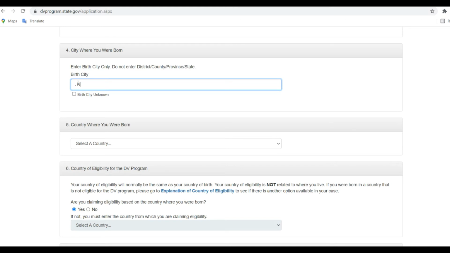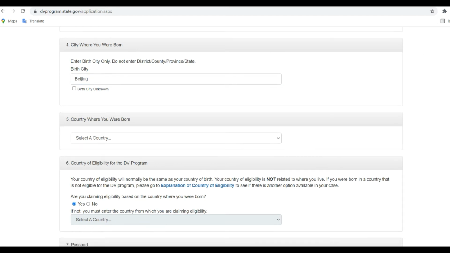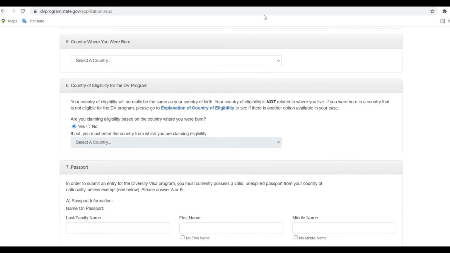Suppose your city of birth is, let's take Beijing. Let's say that the birth city is Beijing. This is an example, it's not true.